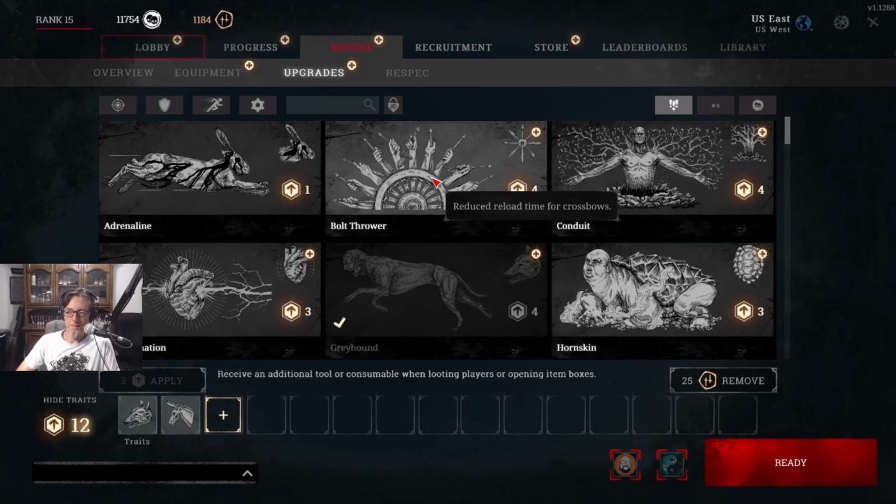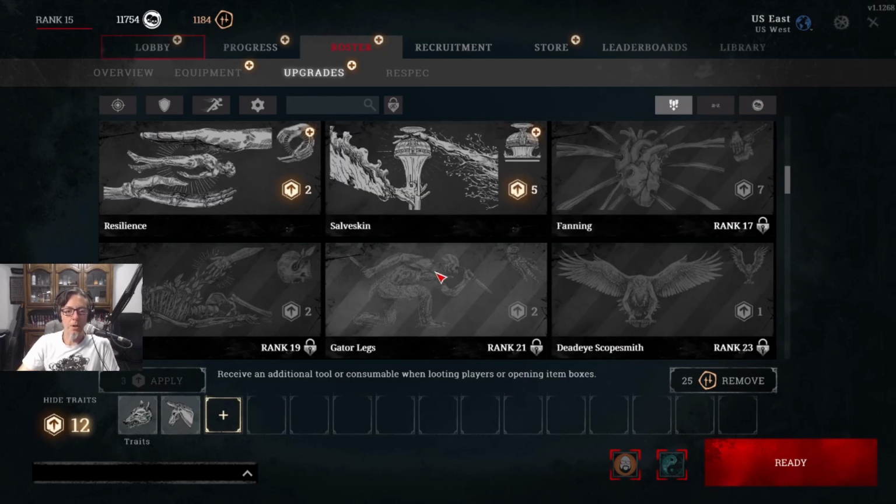But notice there's going to be, right underneath where it says hide traits, a little perk symbol and then a number. Those are the number of perk points you have to spend. And then each perk that's available to you has a number assigned to it. That's how much it takes to get that perk.